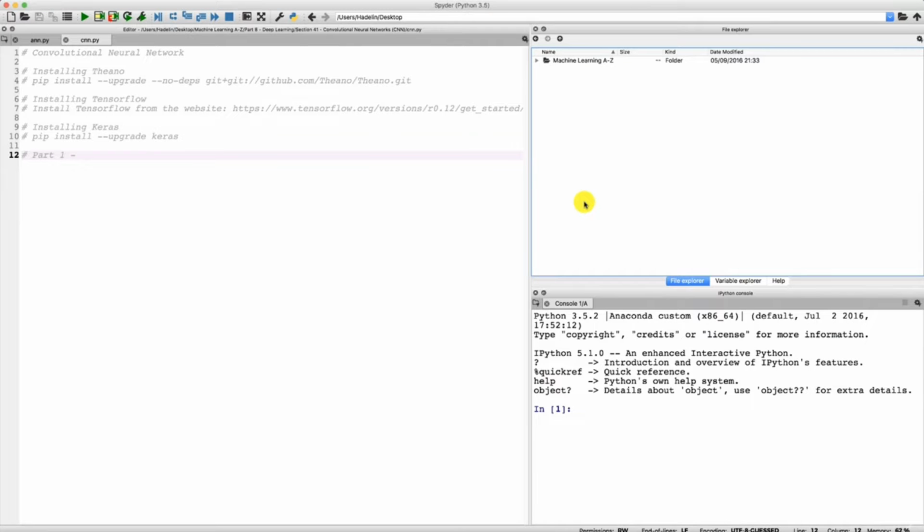Hello and welcome to this Python tutorial on convolutional neural networks. Again, congratulations, because you've built your first deep learning model in the previous section, an artificial neural network. And as you understood in the intuition tutorials, a convolutional neural network is just an artificial neural network on which you use this convolution trick to add some convolutional layers.